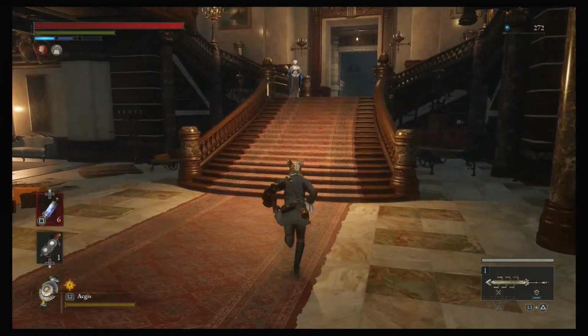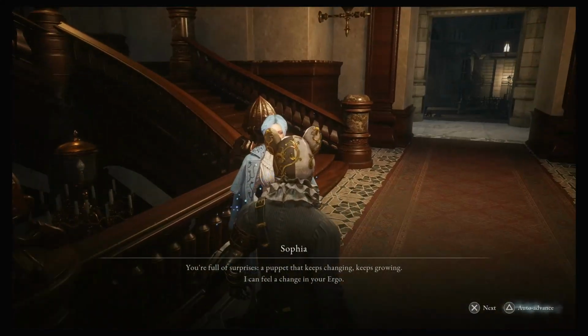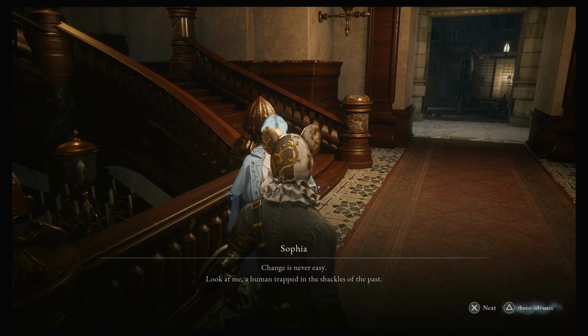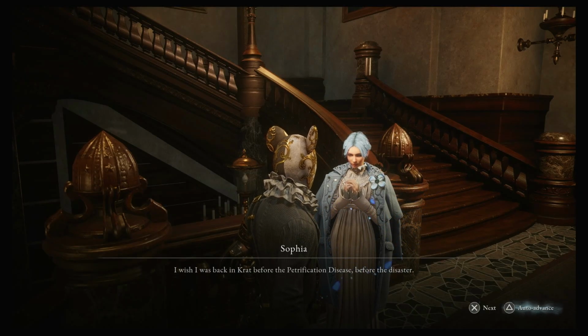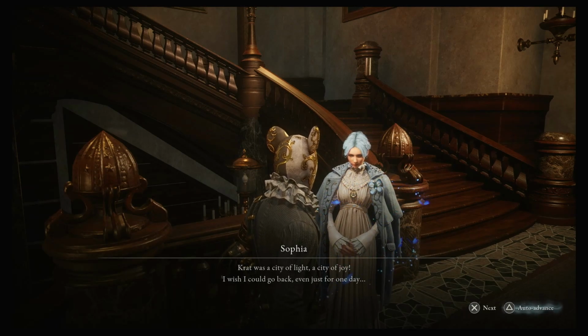You have blue around you. Let me talk to you, because sometimes when you've got the blue butterflies, it means you might have some new dialogue. A puppet that keeps changing, keeps growing. I can feel a change in your ergo. Change is never easy. Look at me, a human trapped in the shackles of the past. I wish I was back in Krat before the petrification disease. Before the disaster. Krat was a city of light, a city of joy. I wish I could go back, even just for one day.